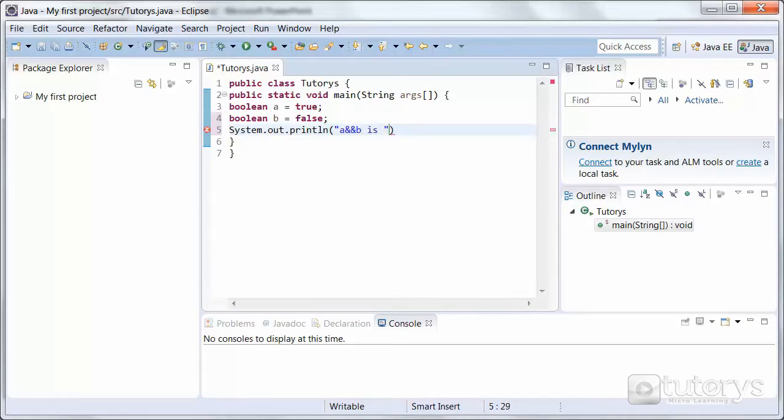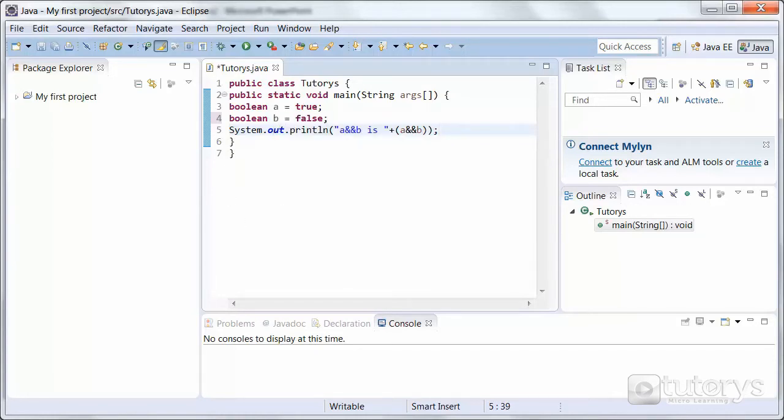"Is", and then we're going to ask it to execute this condition, A and B, like so. So it's basically going to do the condition that we saw on the table before according to these values. So in our example, here A is true and B is false.